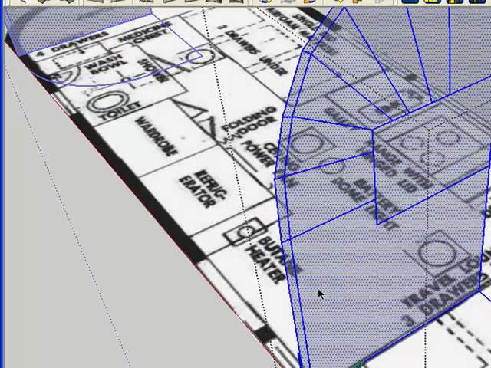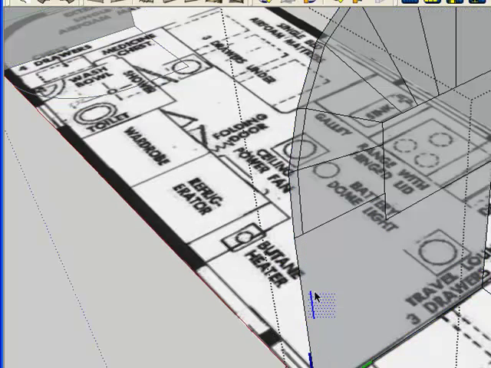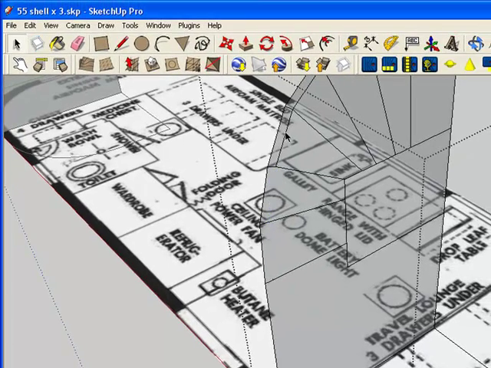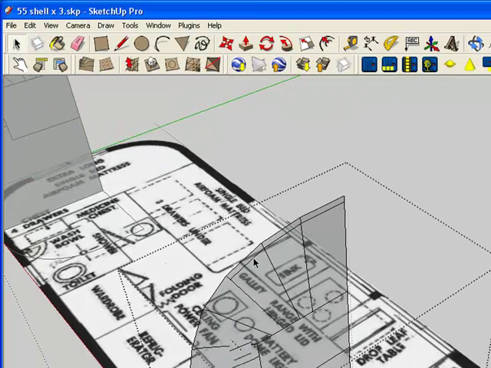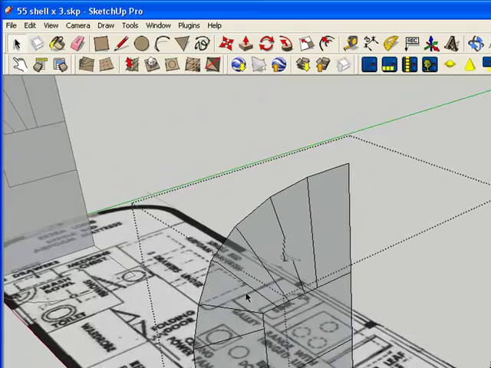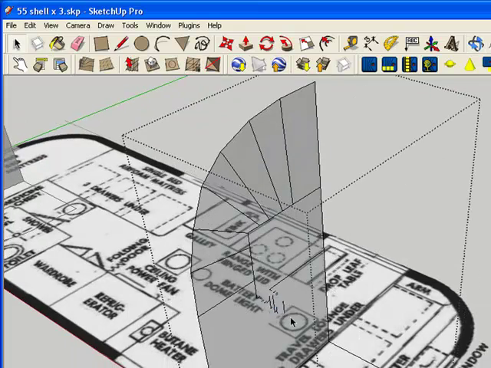So what I want to do is eliminate some of the lines that I won't be using. So I'm going to get rid of these inside lines. Okay, and that will give me the information that I need.